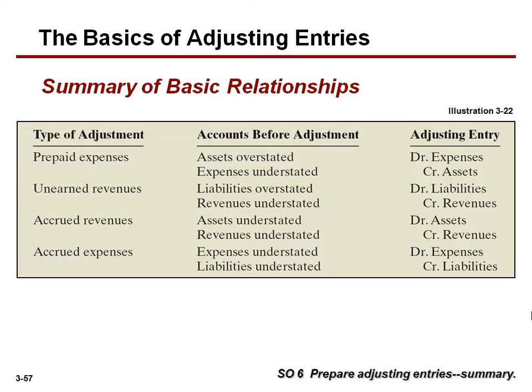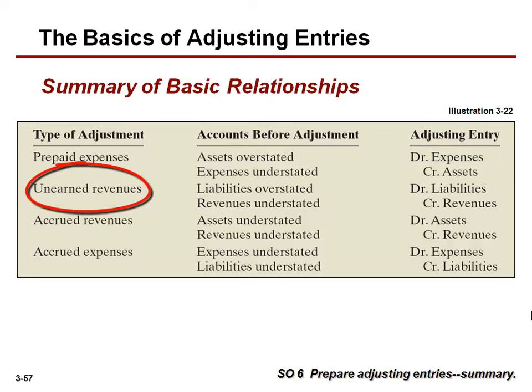In summary here, let's look at all the relationships which we've affected in doing adjusting journal entries. The most recent one we discussed, prepaid expenses. Before adjustment, assets are overstated and expenses are understated. And so we adjust for that position by debiting expenses, reduces our owner's equity, that's our income statement effect, and reducing assets with a credit.